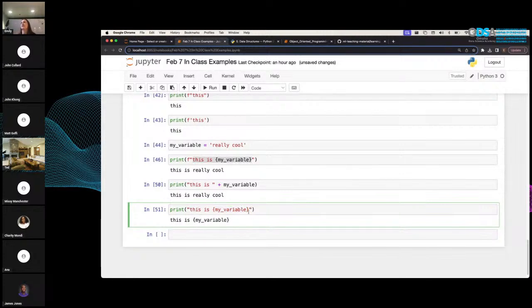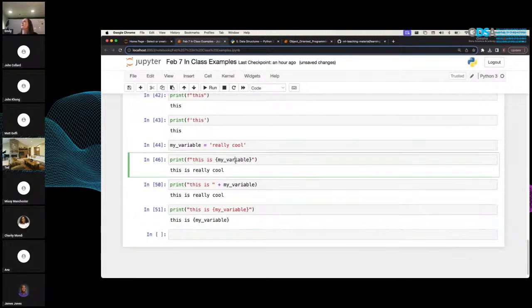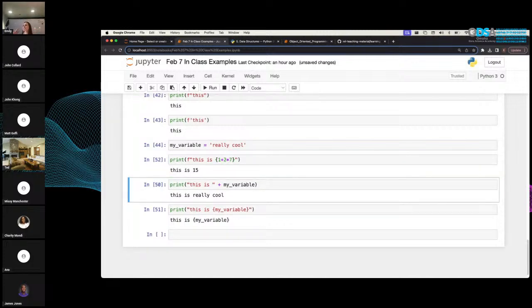We've done nothing to tell it otherwise. In this case, F stands for format. It interprets any time it sees a curly brace, it says, oh, whatever's in there is code. So you don't even have to put a variable in there. You can put like 1 + 2 times 7. It just reads that as code. So anything inside a curly brace is a piece of code.